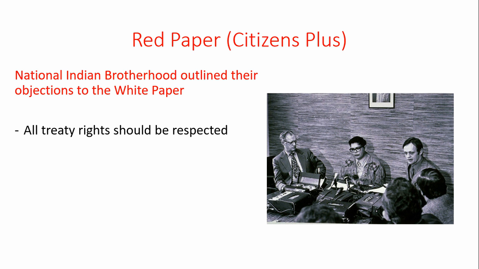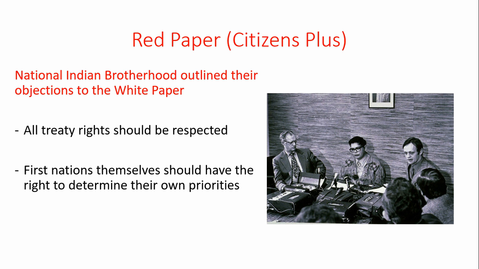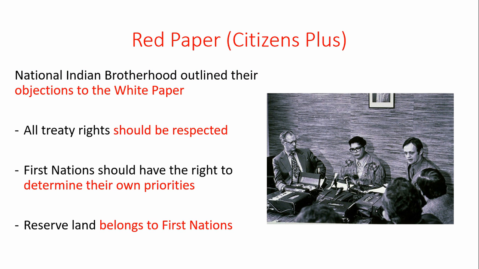They said, well, first of all, treaty rights should be respected, right? So the British Crown signed these treaties, and the Canadian people should respect them, right? And First Nations themselves should have the right to determine their own priorities. This is called self-determination, where First Nations, being considered sovereign and respected nations, should have the right to a certain amount of autonomy and independence and be allowed to make choices for themselves instead of having decisions imposed on them by the Canadian government, right? And they believe that reserve land belongs to First Nations and that the Canadian government doesn't have the right to say all of a sudden, actually that land doesn't belong to you anymore. We're going to take that away. First Nations said no. This was promised to us. This reserve land belongs to us.